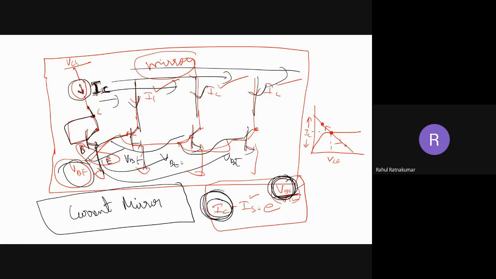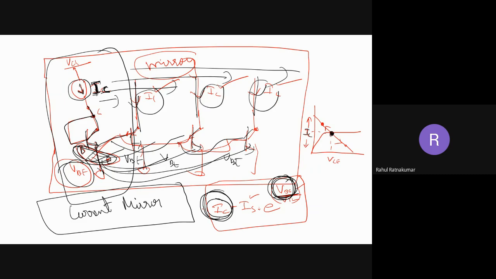In ICs, we need constant IC, or constant current, because I need to keep my operating point fixed. IC should be fixed, so I need to fix my biasing. I'll design an initial circuit with its current source IC, collect the base emitter voltage of that circuit, and mirror it across all the different transistors. Now all the transistors will get the same base emitter voltage, and then they'll also get the same IC.